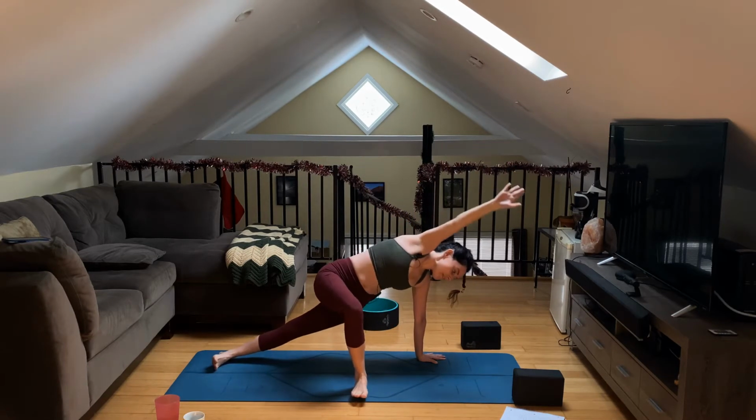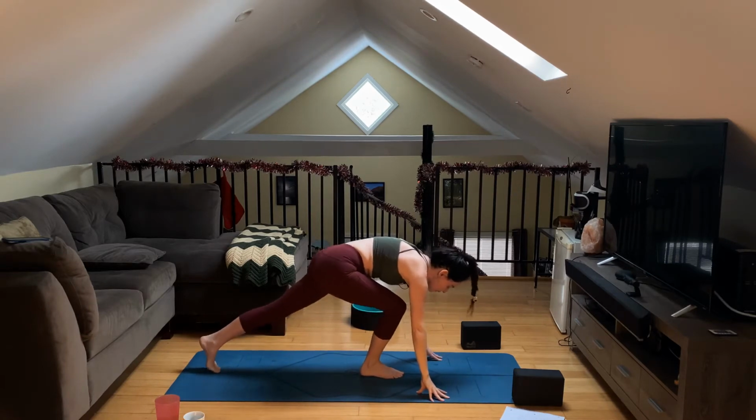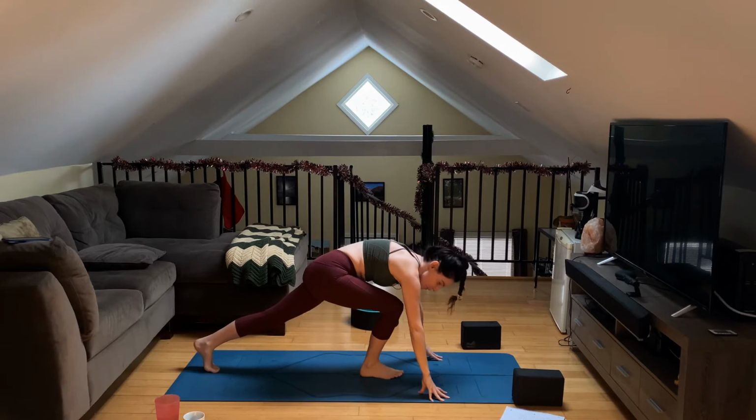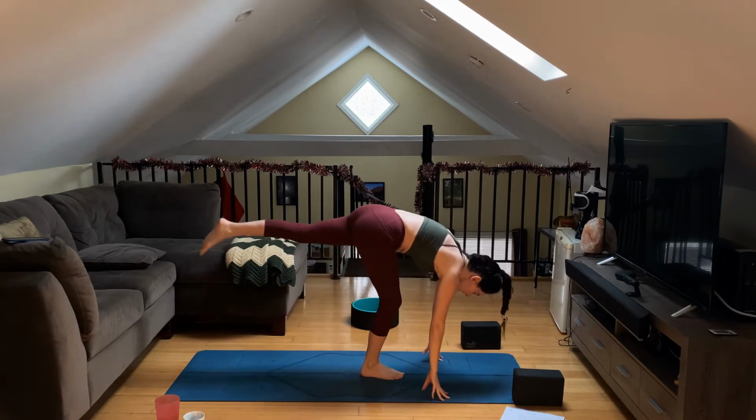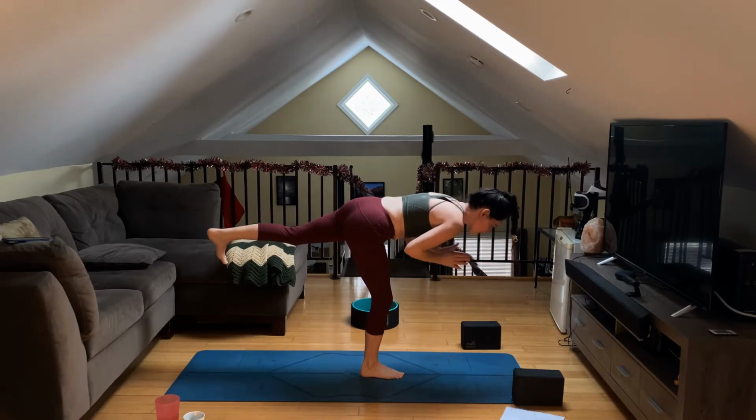This time, pivot on the back foot. Walk that right foot into the center. Hands stay where they are. And we're coming into airplane pose. So start to lift the back leg, straighten the front leg, flex that left foot down towards your mat. And when you're ready, lift those arms up.